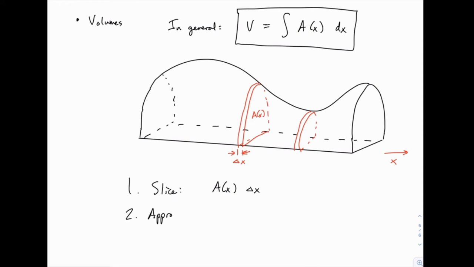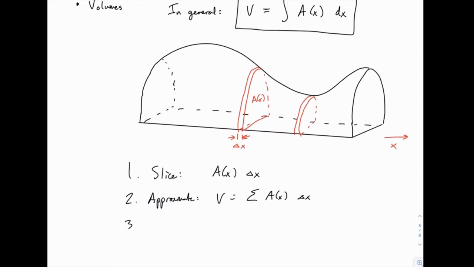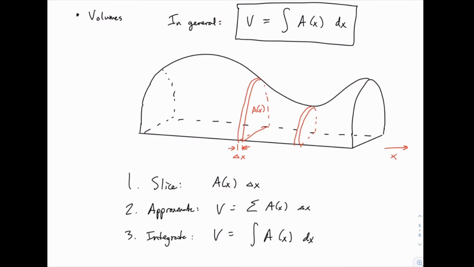And then we can add all those up and approximate the total volume as the sum of all of those. And just like you did in calc 1, then we take a limit as delta x goes to 0. So this turns into an integral, and the volume becomes the integral of A of x dx, which of course is that formula we wrote down at the top here. So that's kind of where that comes from. But the general formula to remember is that we're going to integrate this area function. Which means that when you run into a volume problem, your entire problem really is finding this area function. If you can figure out what that is, you're pretty much done. It's just a matter of calculating the integral, which will be relatively straightforward each time. And then of course you'll need limits of integration. So that's part of the problem, but that's usually not the hardest thing. Usually the hardest thing is to calculate that area function, A of x.